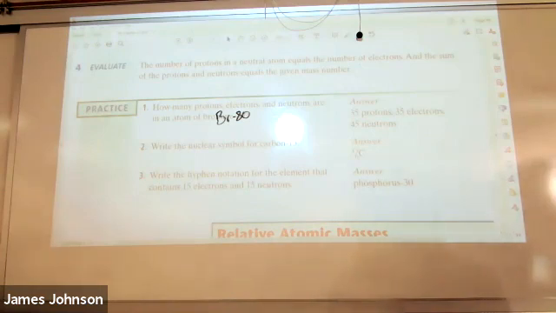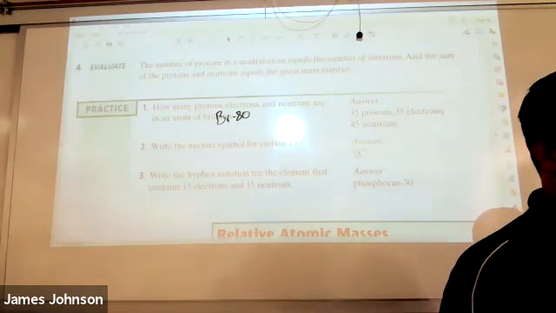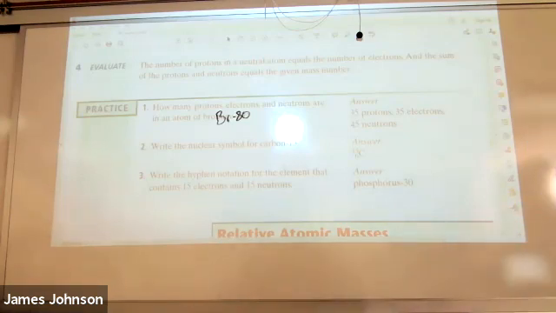Not because I've memorized it, because I haven't, but because I looked it up in the periodic table. So you guys are going to need a periodic table when you're doing these types of problems. And so you might be thinking, well, what about during a quiz or a test? I'll give you one. Absolutely. At no point am I going to ask you to memorize atomic numbers or masses. Never going to do it. But I am going to ask you to look stuff up a lot, right, on that chart.